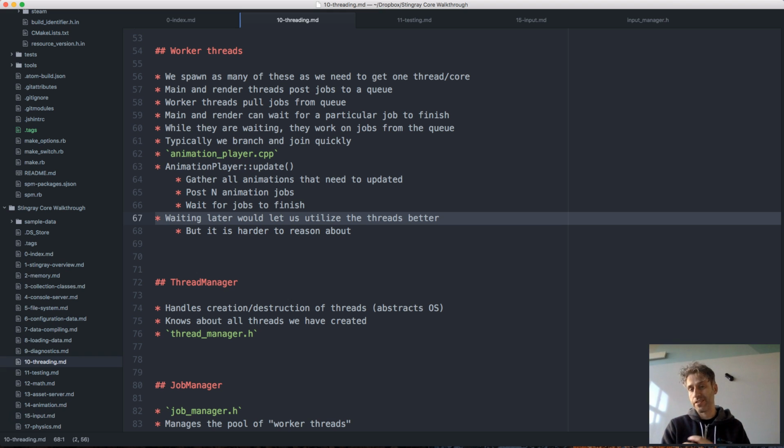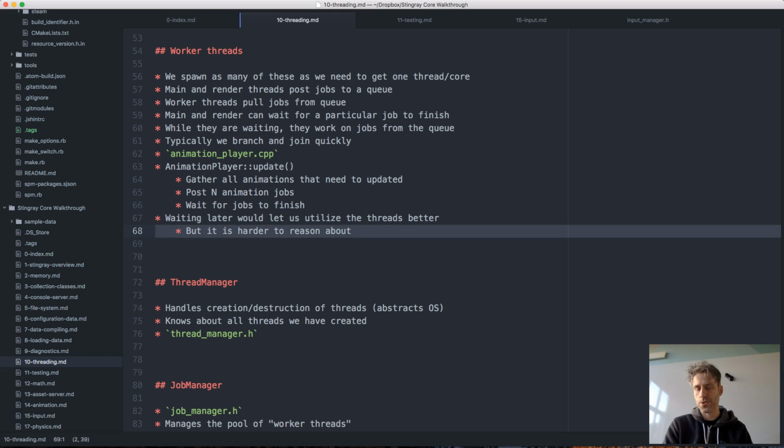So a lot later, maybe in the processing time. Doing that, joining the threads later, waiting for the results later, would allow us to utilize the cores a bit better. We would probably be able to fill the cores better. We would have less of these single-threaded portions in the code.